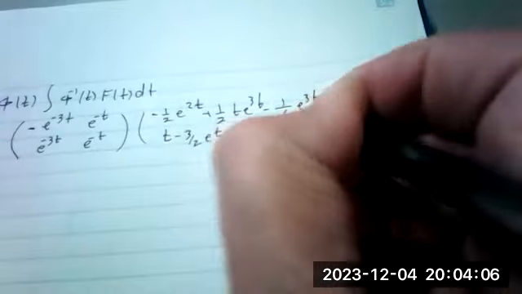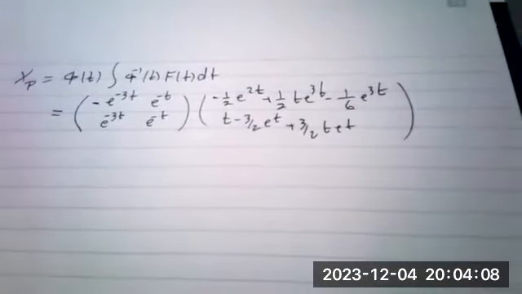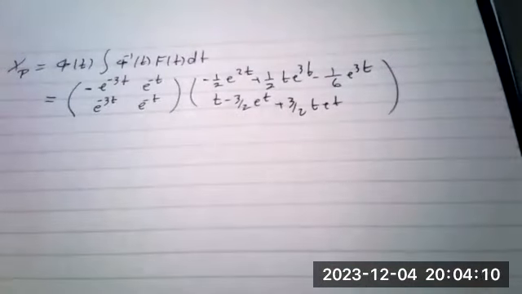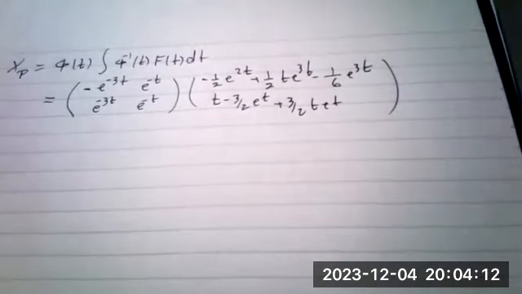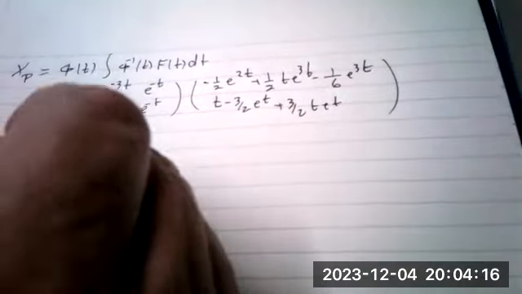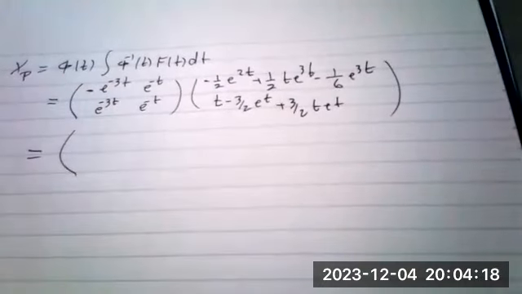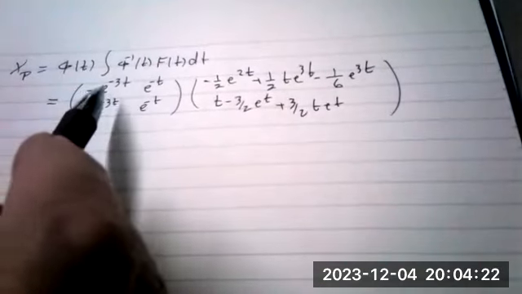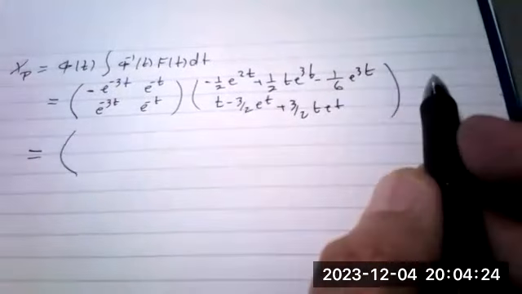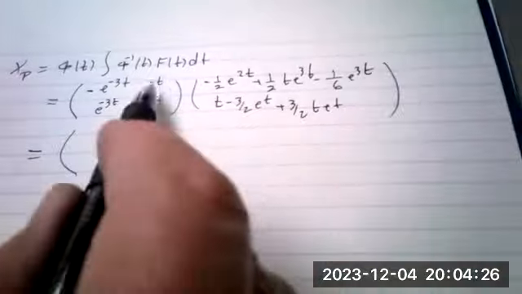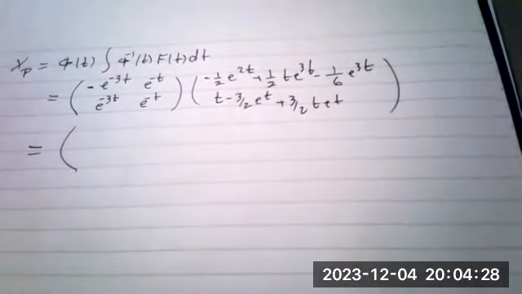T e to the t. Okay, that's it. So for the last part, you have to multiply again. Okay. So what's going to be the final answer? This is it. You multiply dot product, you multiply the first one by everything on the top, plus multiply everything e to the negative t by the bottom one.